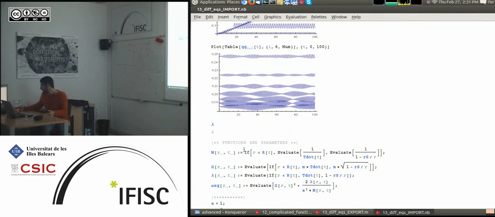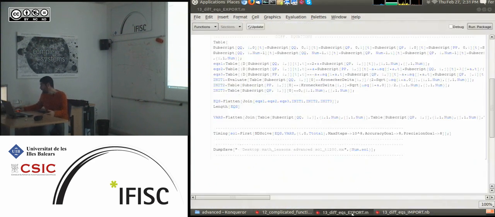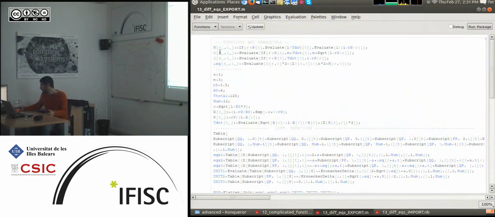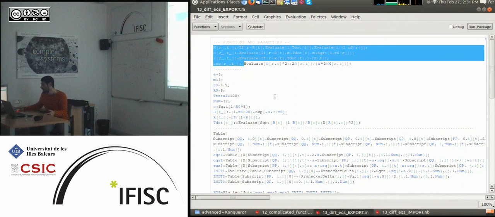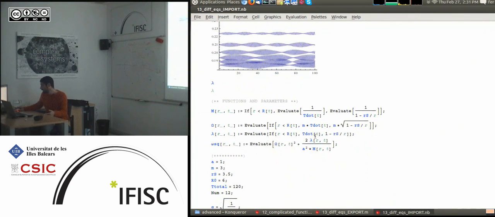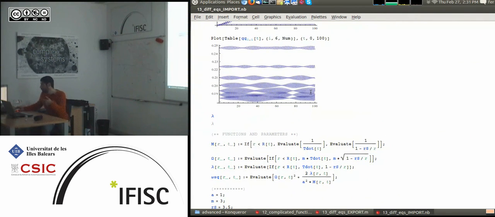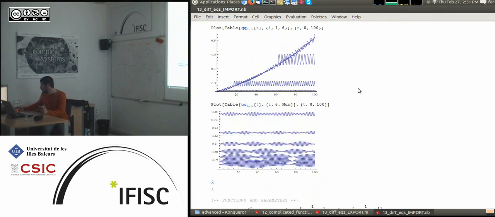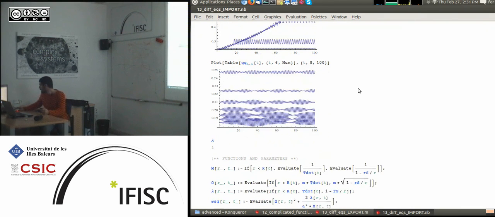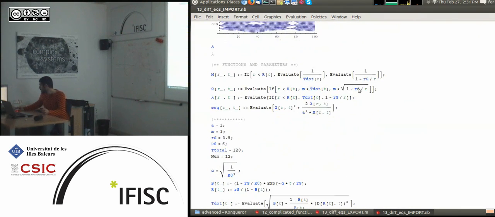Precisely, these functions are unknown because you didn't export them. All these functions were defined, but they weren't dumped. So you have to define them again, and you can export them. I was looking, but I didn't find a command to DumpSave everything which is in the memory. I don't know how to do that.